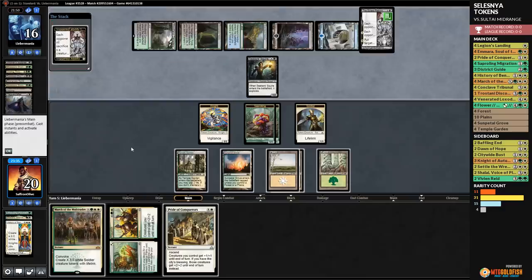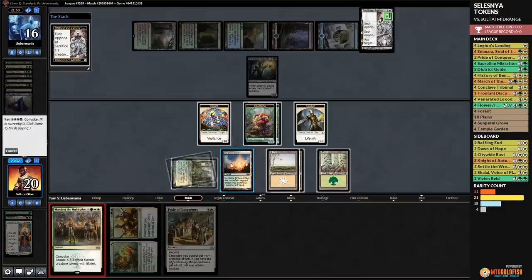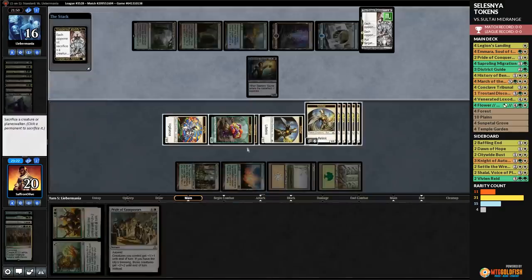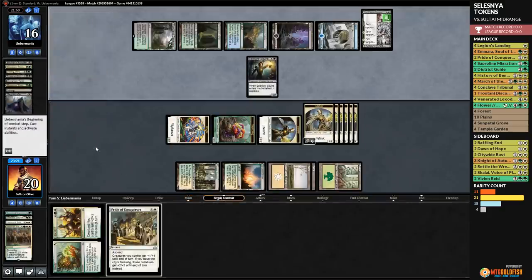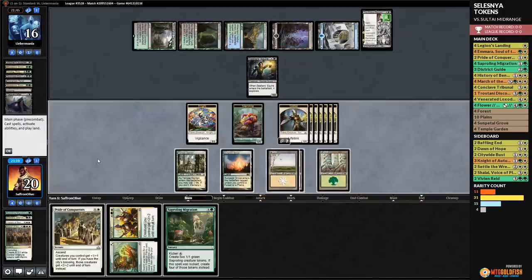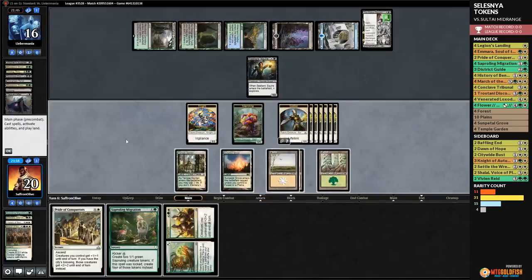the Eldest Reborn. Well, let's March of the Multitudes. X is 6. Sac a Sapperling. Do we just... I think we just win. Good God, this deck. Sapperling Migration.